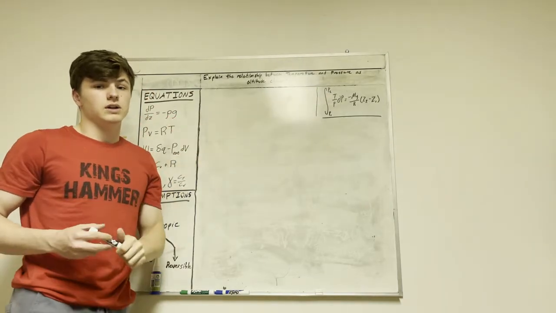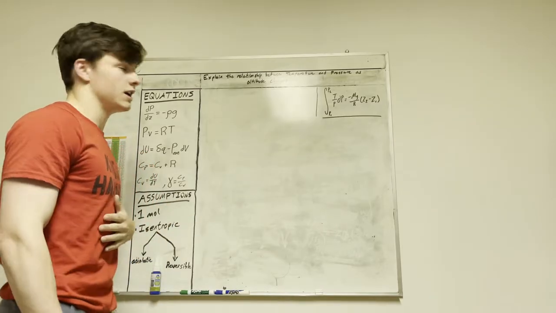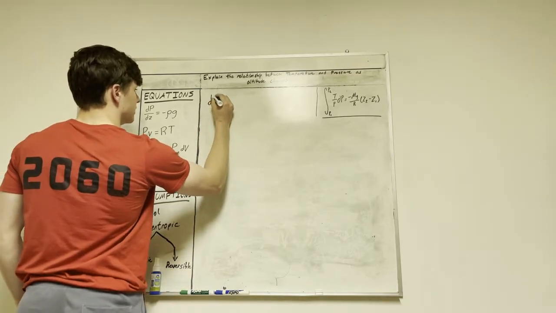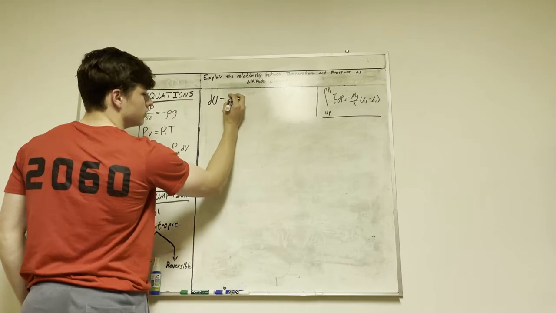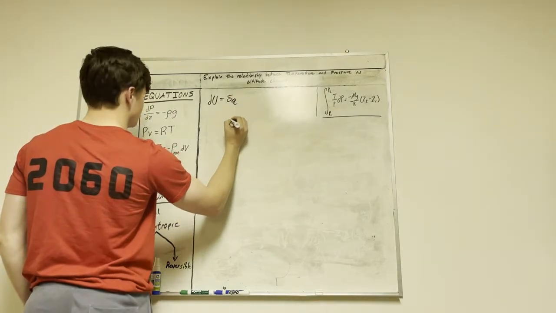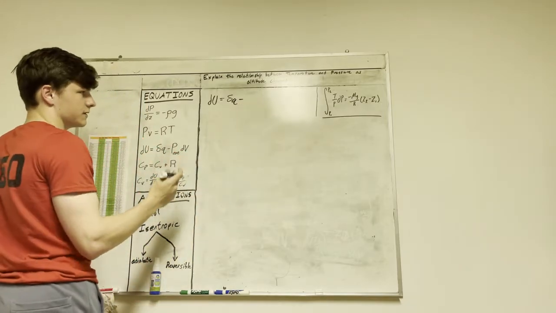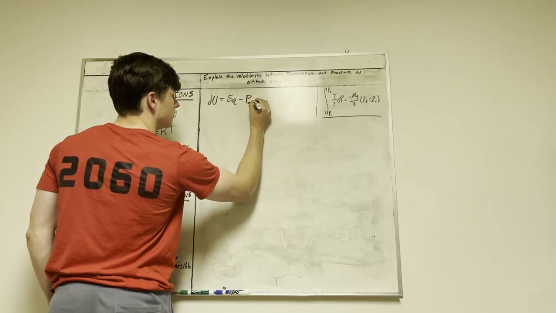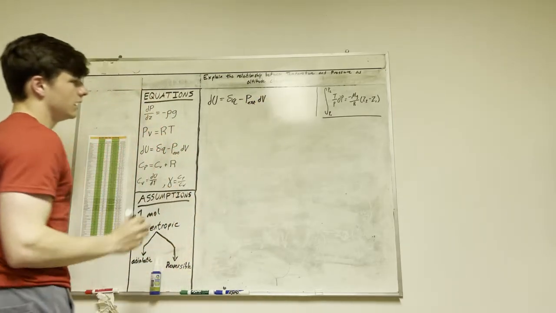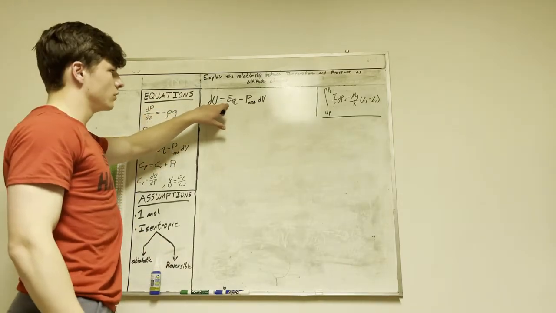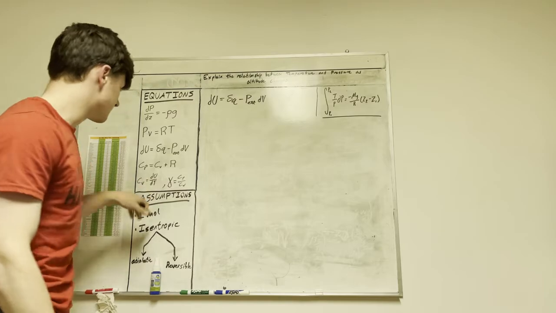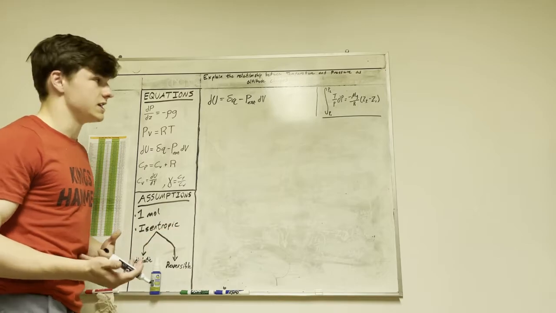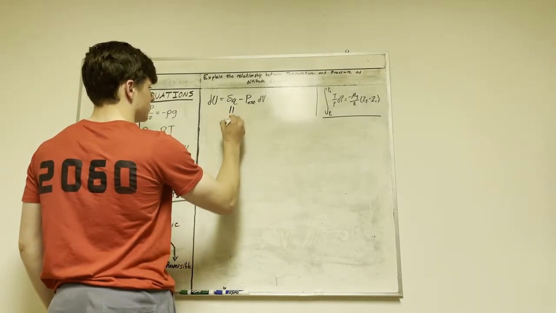So to do that, we'll start off with the first law of thermodynamics, which is right here, which is a change in internal energy is equal to a small change in heat energy minus work done on the system, which is the external pressure times the change in volume. And this delta Q term is 0 because we stated earlier that the system is isentropic and that it's an adiabatic process, which means that there is no change in heat energy. So then this will equal 0.